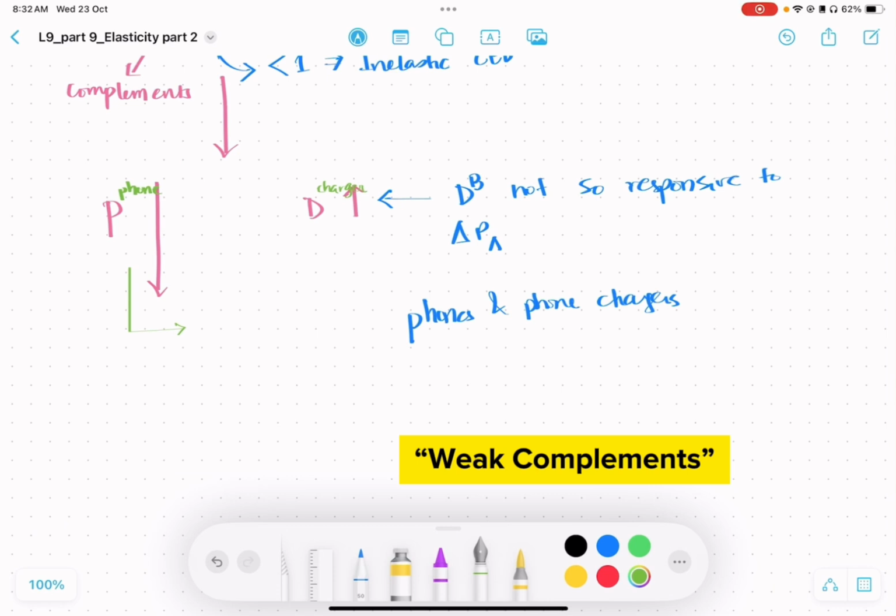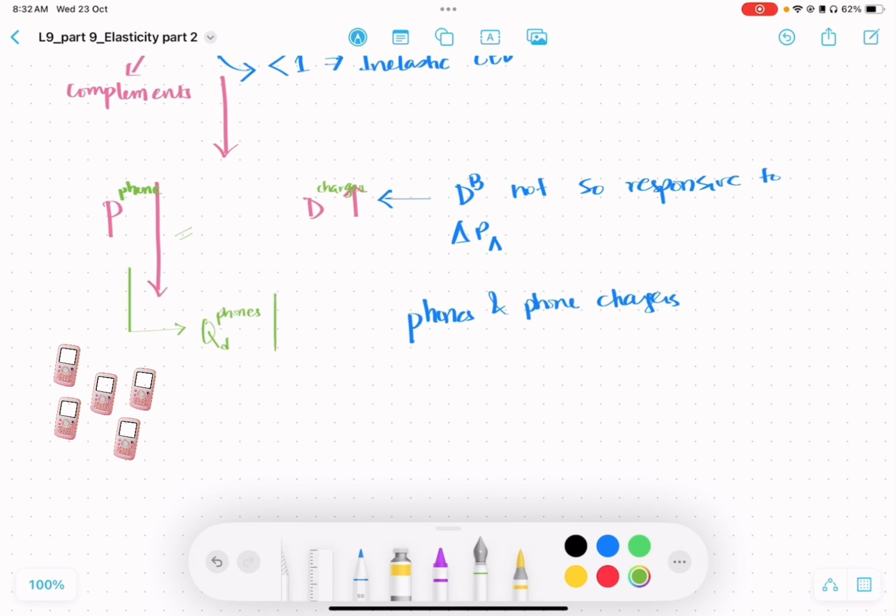So when the price of phones goes down, right here, then the quantity demanded for phones is likely to go up, right? But at the same time, we see that the demand for chargers doesn't go up that much, right? It doesn't go up to the same extent. And the reason for that, of course, is that just because you've bought a new phone doesn't mean you immediately need to go and update your charger as well, because it's very likely that your charger from your old phone will also work on the new phone, right? Because usually we upgrade the models, but the charger remains the same across models.